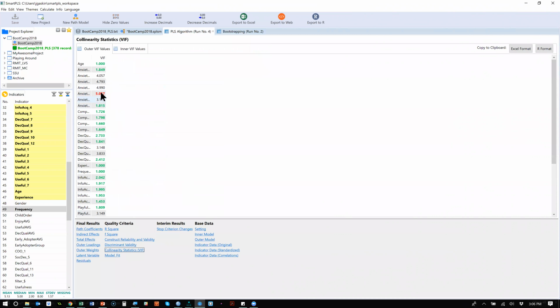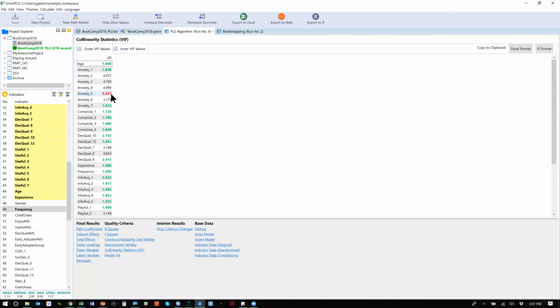Oh, interesting. Anxiety 5 is giving us trouble. Anything over 5 is considered bad. Anything over 3 is considered moderate. Anything less than 3 is fine. And they color code them, green, black, and red.